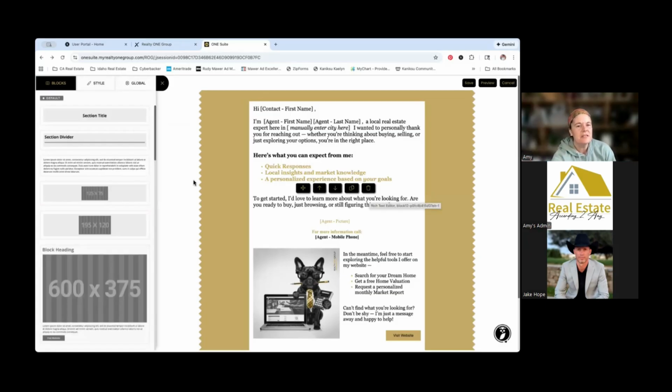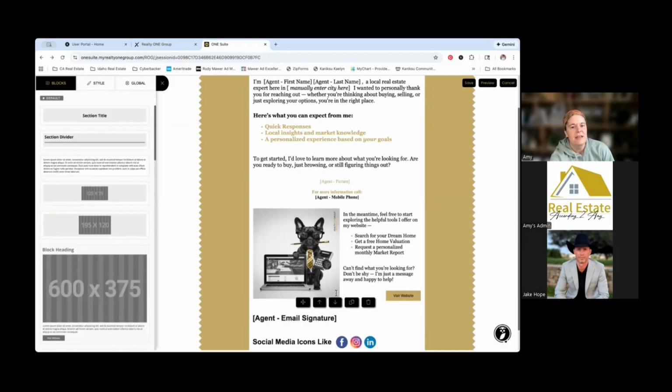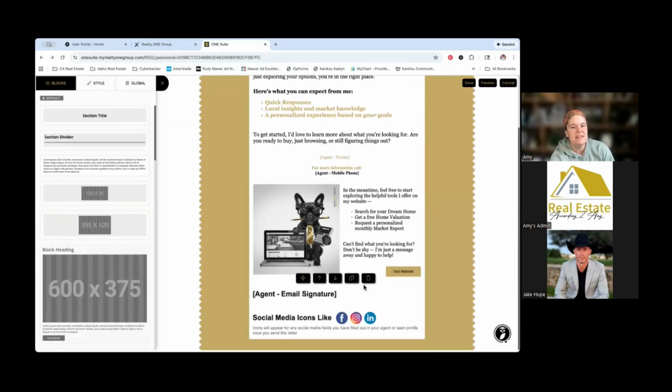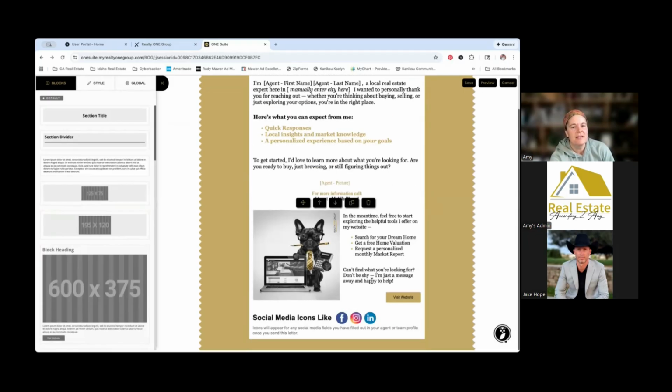This works kind of like a Wix website. If you've ever used something like Wix or one of those website builders, we've got blocks that we can add in here. So like this is a text block. It's got a picture block, more text blocks, website, email signature. If I wanted to take something out, I would just hover over it and hit delete. Now the email signature is gone, right? If I want to edit a box, we can just click on it. That allows us to get in there and change that.